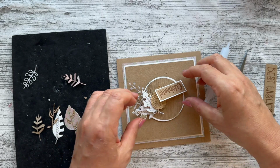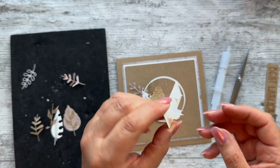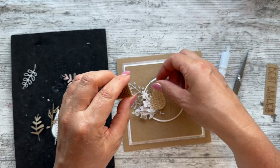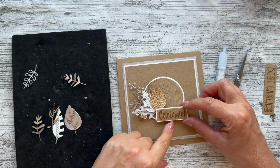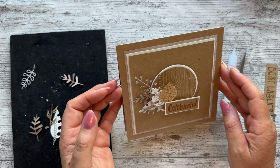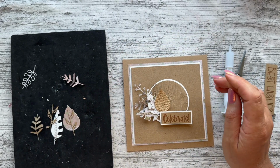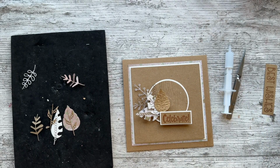So can you see, there, the difference in height. And didn't mean to drop that, did I? And then I'm going to pop that onto here. And the great thing about 3D glue is it does level itself. And look at that. That is lovely. Now, what do I need? Do I need anything else?